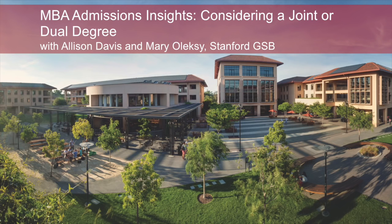If the MA or the MS letters after your name are not as important, you want to think about what's the content, the experience, or the context that you need to learn in order to pursue your vision. I would also spend some time reflecting on what you hope to gain from pursuing an MBA and from pursuing a joint degree. And is there room in this vision you have of what your MBA is going to be like for the trade-offs that you're going to need to make when you're pursuing a joint or dual degree program? Because there are some choices that you'll have to make, and you can't say yes to everything.